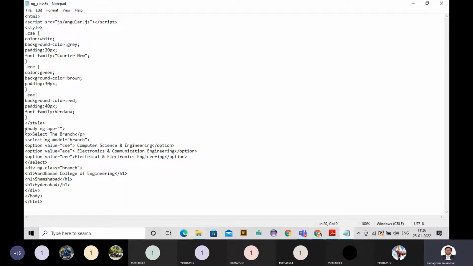See, I have written HTML code here, body, and our AngularJS attribute ng-app to initialize the Angular framework. Then a paragraph tag, select the branch.